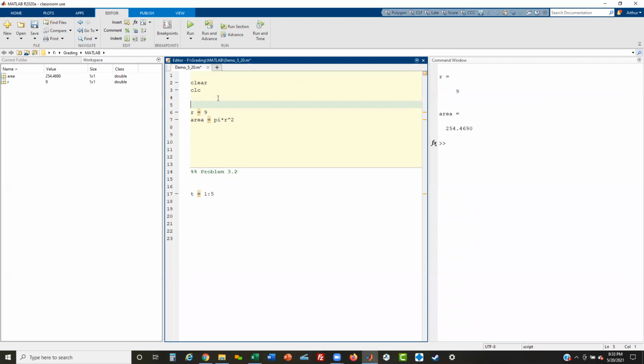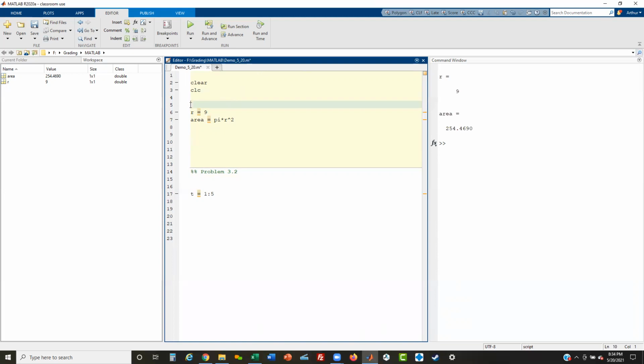So anyway, you can clear the command window with CLC at the beginning of your problems, but please don't put it at the end of your problem. I don't know why students do that, because when I execute that code, I see nothing. They run the code, and then they clear it off before I could see the output. If you want to clear the command window, do it before the problem, not at the end of the problem.